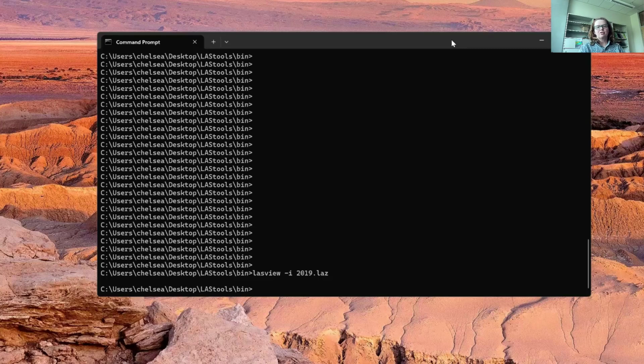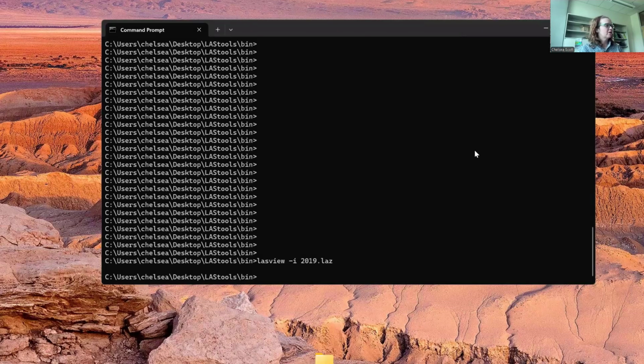Today I'll be discussing how to use LAStools to extract ground classified points from a point cloud dataset. This adds on to a different recent video where I showed how to use the OpenTopography user interface to extract and view the ground points from a dataset. In this example, we are going to be looking at a 2019 dataset that was part of the USGS 3DEP and is located on the Kaibab Plateau of northern Arizona.